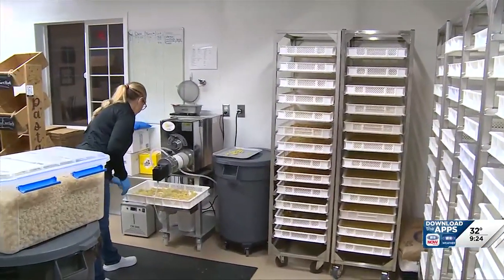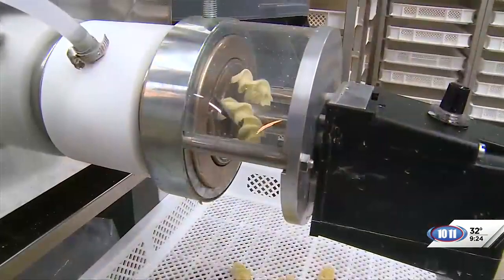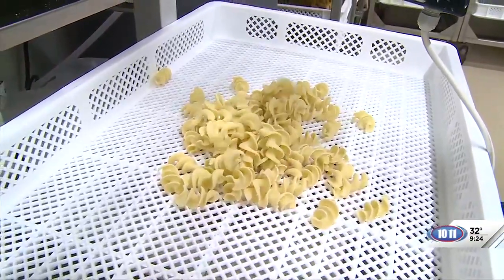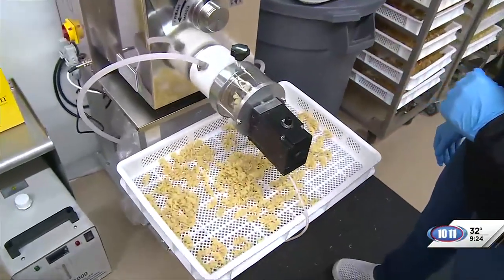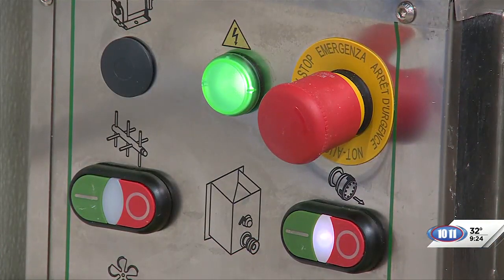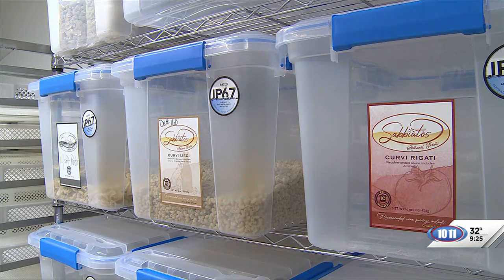What do you think sets your pasta apart from others? A lot of the larger pasta manufacturing companies use Teflon dies, which makes pasta faster — they can produce larger amounts and dry it a lot quicker. But you're also getting a really slick pasta, which doesn't hold your sauce very well. What we use is semolina, made with durum wheat — it's a little fresher, higher in protein, and just has a really good flavor. We lean toward something more on the fresher side, with real unique shapes — artisanal. It's something you can't just find anywhere in any supermarket.